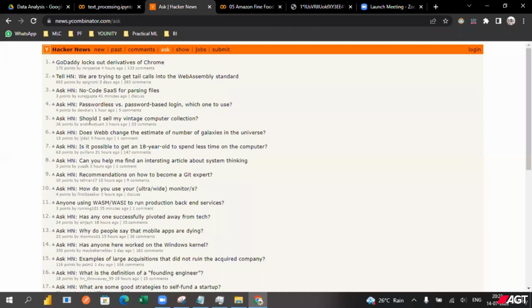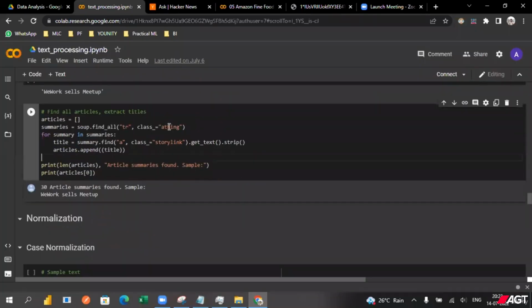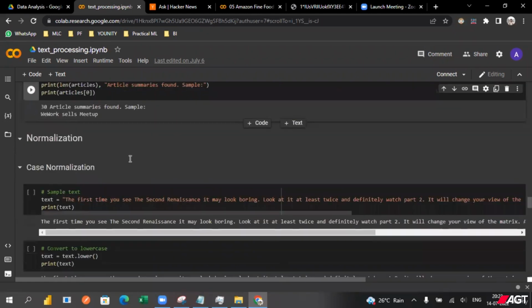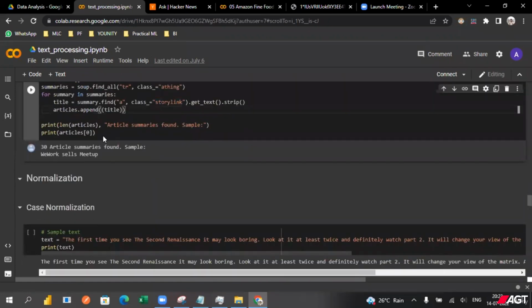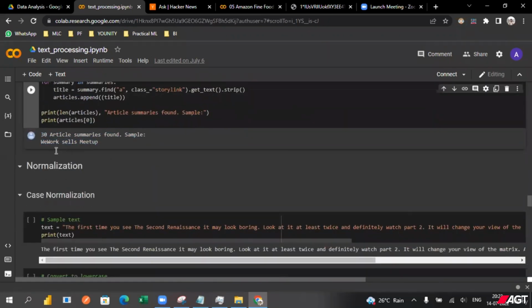So this is just finding the article and extracting the title according to whatever you need. You can type and see the different classes we had. Similarly, we are pulling out the anchor tag and the tr tag in the HTML. You can also print some of the text you want to explore. That is also fine. So you have explored some of the text.